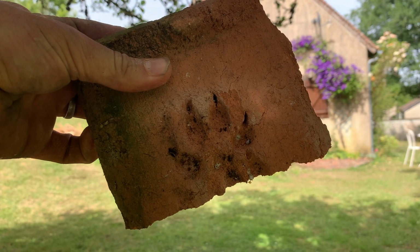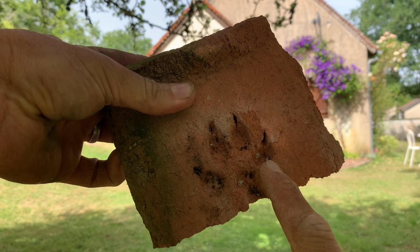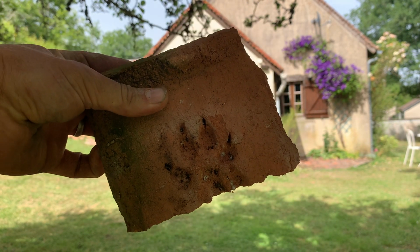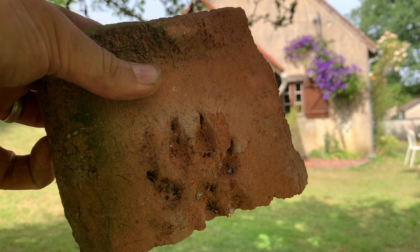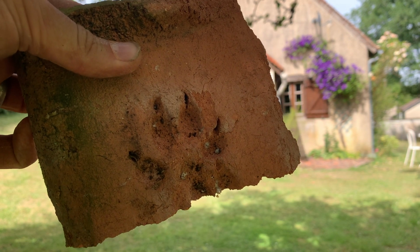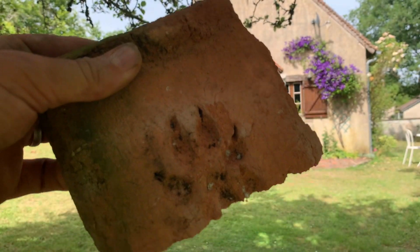So I've just found this tile I took off the roof, and you might be able to see it's got a dog paw print. So obviously when they were making these tiles and they were putting them out to dry, a dog's walked on it and put a dog print in it. How funny is that?